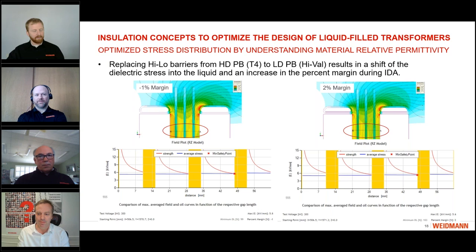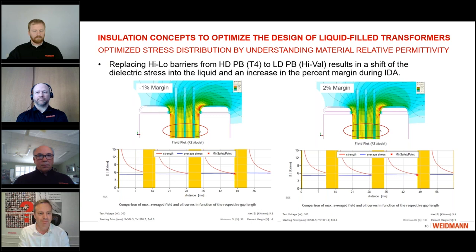Yes, I'll jump in here first and just comment that esters, as I'm sure you're aware, have different relative permittivity values than mineral oil. So the numbers that were shown here were strictly for mineral oil, and obviously exchanging the insulating liquid will adjust those accordingly, both the relative permittivity of the liquid as well as the solid, and then these analyses would have to be done with those values. Okay, my understanding with that, Brad, is that we don't necessarily publish that data. That is something that we're currently working with individual OEMs on their specific design to provide a service to share that information with customers that they can contact us for more details on, if I'm not mistaken.